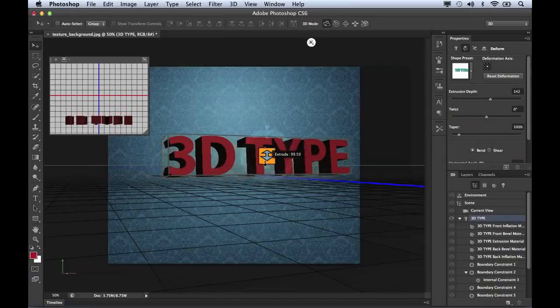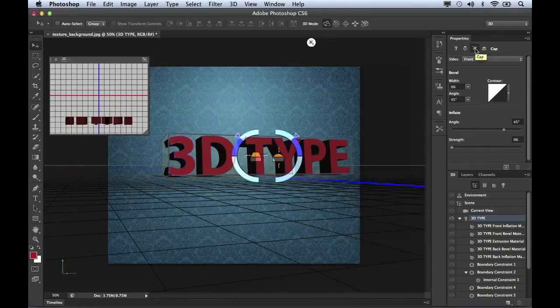After changing the extrusion, what I can do is come over to this category, which is the cap, and I can change the bevel. Again, I can interact with this little mapping system that is in place here within the document, or I can just adjust it here within the panel, whichever I prefer. If I control the angle, you'll notice not only does it change here within the panel, the little widget is also giving me real-time feedback about how I can control that particular property within this panel.